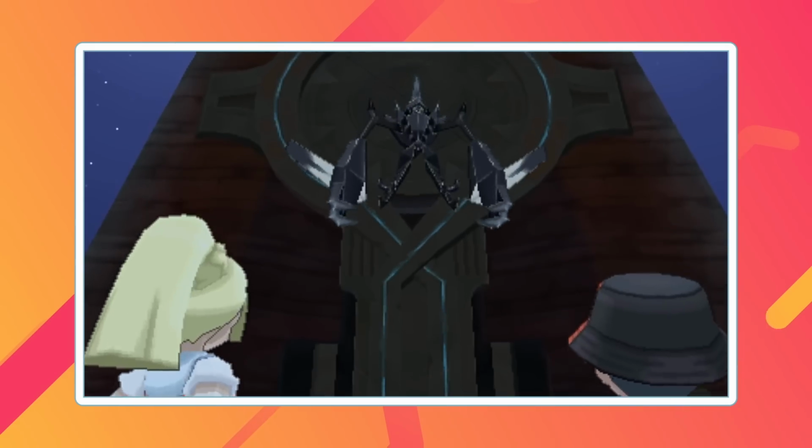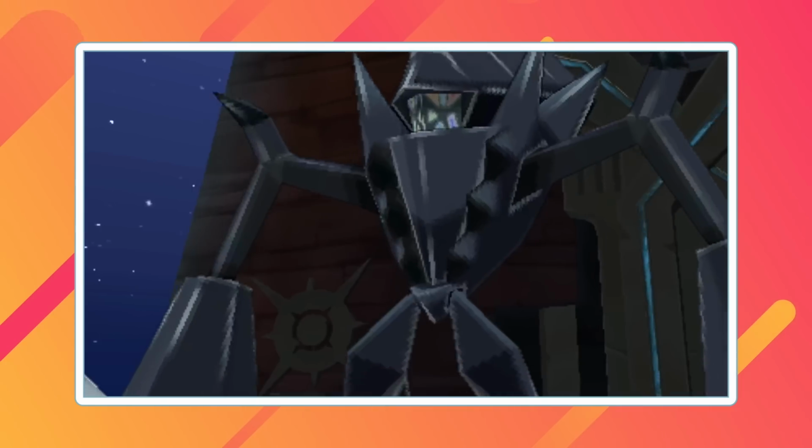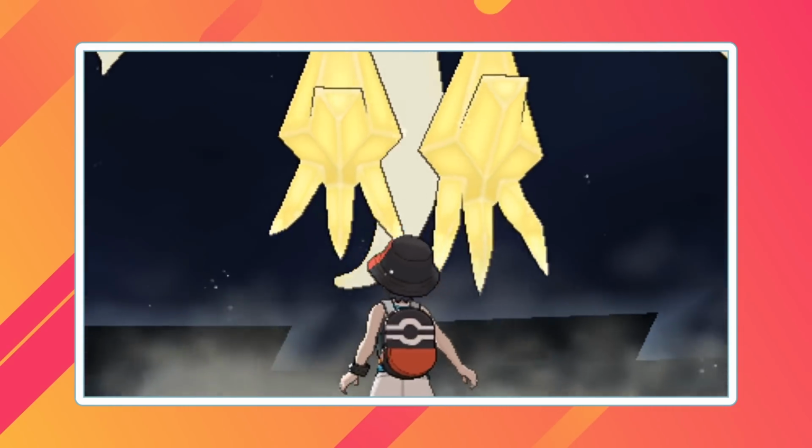Necrozma is an incredibly intricate design, seemingly constructed of several different components that don't quite seem to fit right. It almost implies that there's something larger, something even more legendary waiting underneath that lightless shell. Which, of course, there is.